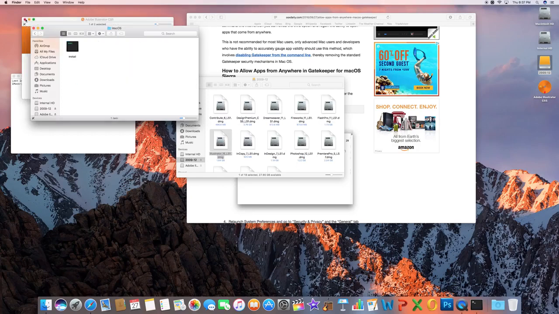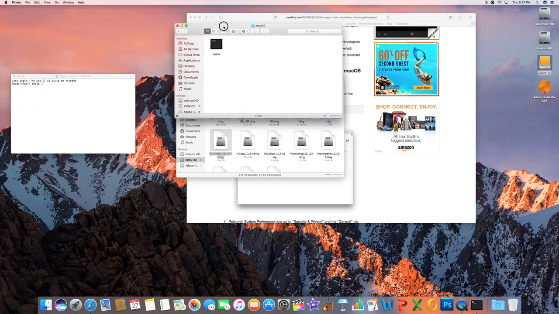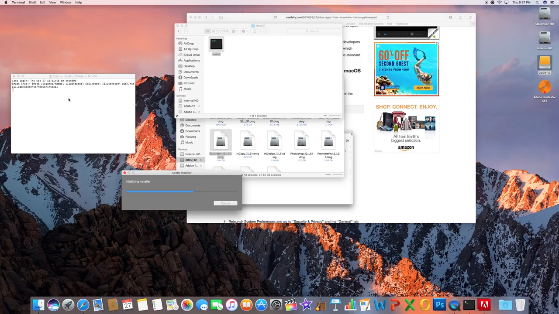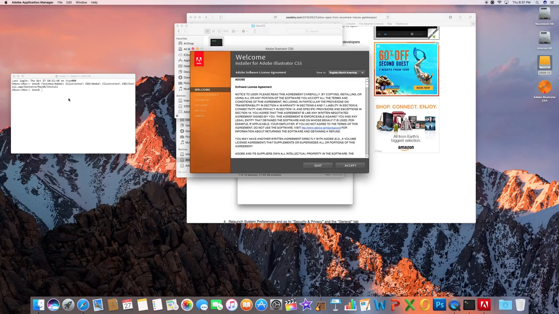Okay, so right now we're seeing an exec file and we're going to drop that into Terminal. And then we're going to hit enter. Whoops, enter. There we go. And as you can see, it begins to install. So unless you go through that lengthy process, you cannot install CS5 apps onto a Sierra computer because Apple thinks that those dated CS5 apps are somehow very dangerous and will harm your computer.